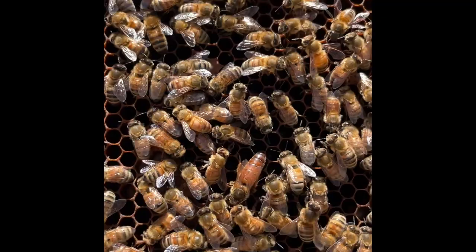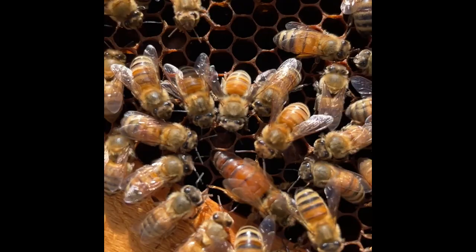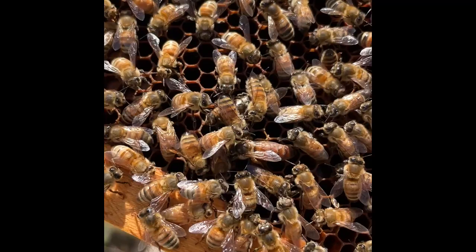The second thing that I look for is a bee who is just walking differently than the others. You'll notice that the queen moves differently than the worker bees because the worker bees sort of move out of her way or surround her in a way that they don't do with each other. It's really fun watching the queens walk around. You can see how the worker bees respond to the queen, how they move differently around her, and how she really kind of commands the place. So pay attention — as you're able to find the queen more easily in your hive, you'll be able to watch her mannerisms and her walking style and her behavior.